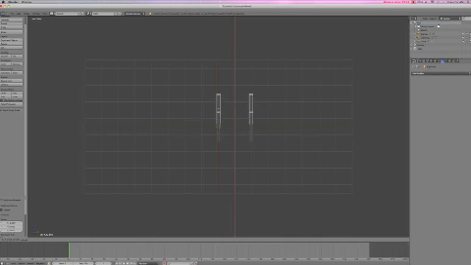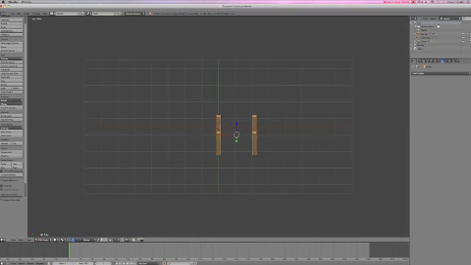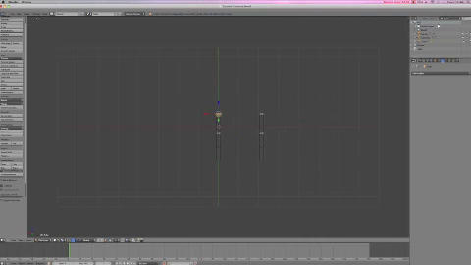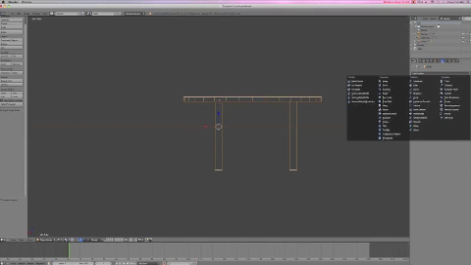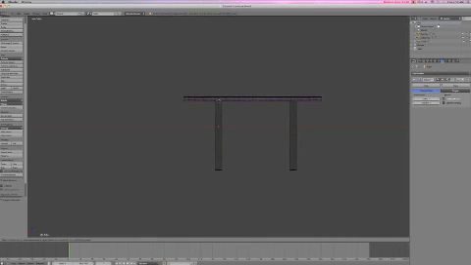Once you do that, you're going to create a cube, 4 of them. Scale them on the Z-axis. If you want, you can duplicate one of them. And then we're going to join them all together in edit mode. We're going to add a circle. So we're going to move the circle onto the table. Press F to face. Extrude it up.